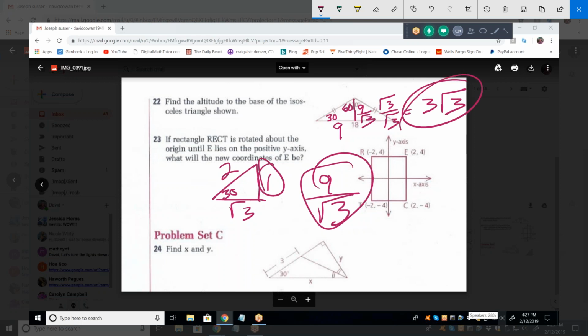But you came up with it awfully quickly. How did you come up with that so quickly? Did you go through all these steps? No, I'm good with square roots. You are. Oh, you didn't do the Pythagorean theorem. You just used the similarity, but you did it a little differently.